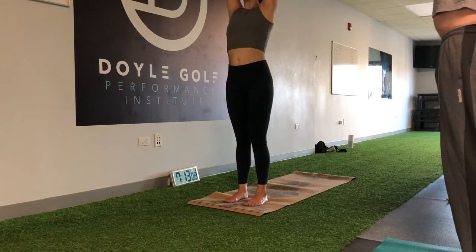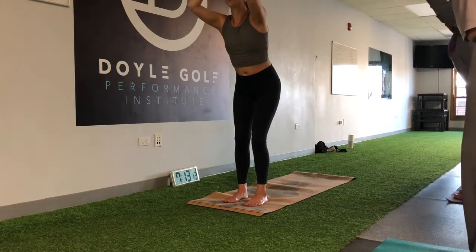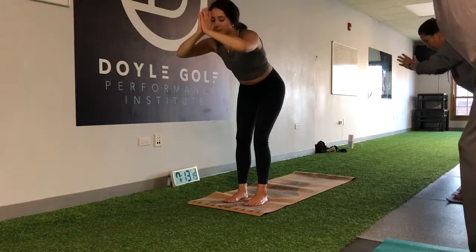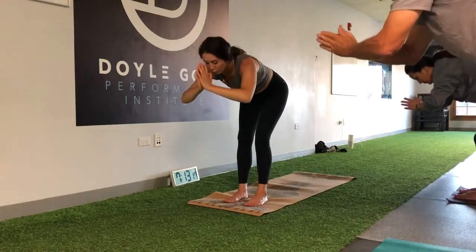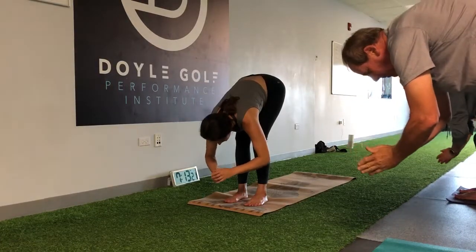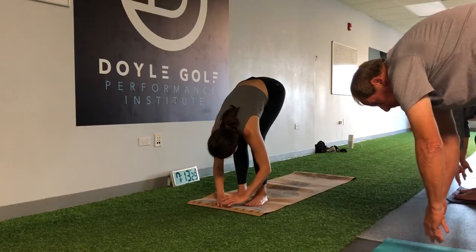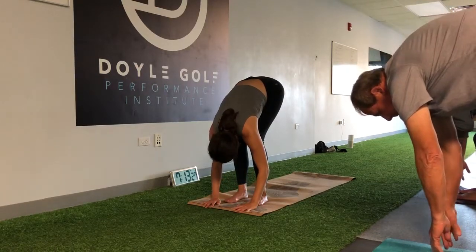And as you exhale, a big bend in the knees as we make our way all the way down towards our toes here. Coming slowly in towards the earth, releasing the fingertips, the head and the neck, the low back. Inhaling.